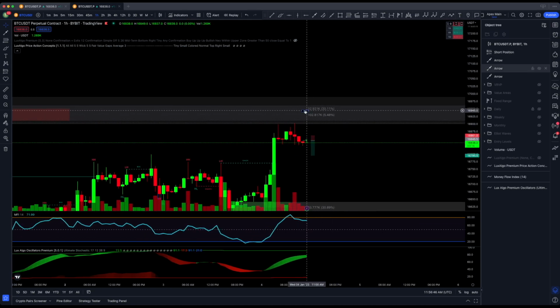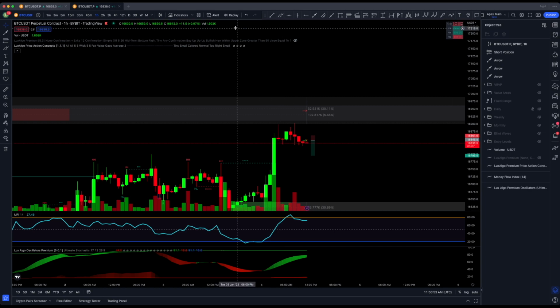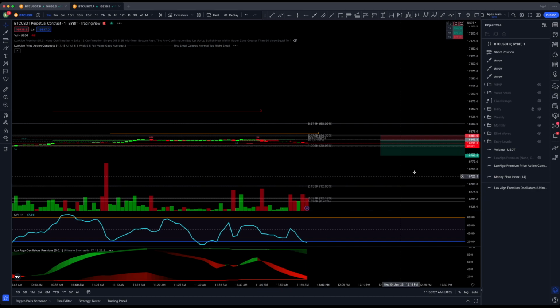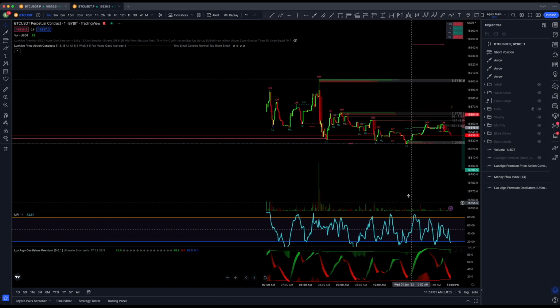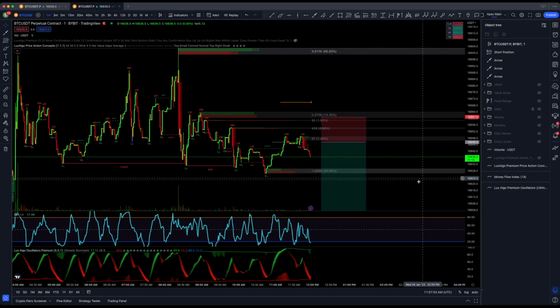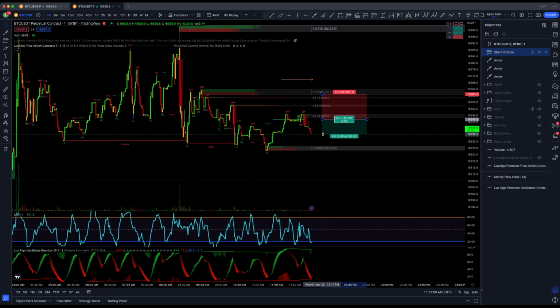I don't think this is a difficult thing if you understand the structure. This is where our liquidation level is. This is obviously our entry, and now we're starting to move down, which is nice to see. Back to that 1 minute. Currently we're at, what's that, $90 profit now.